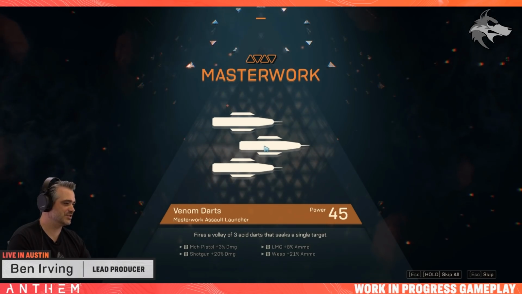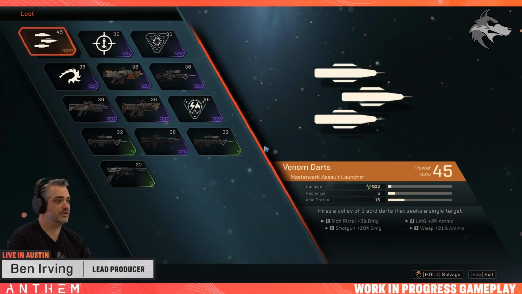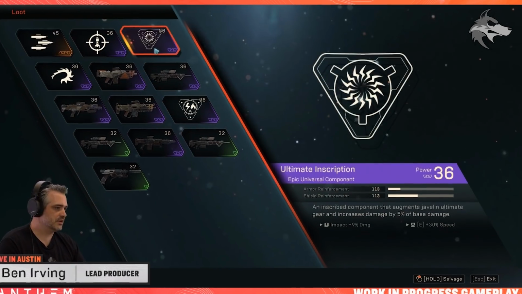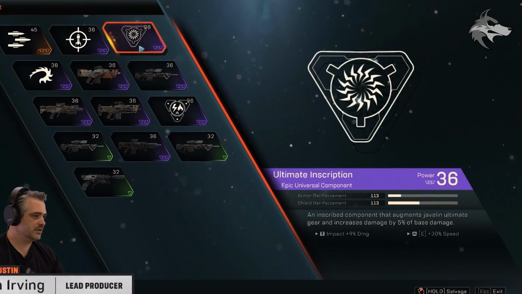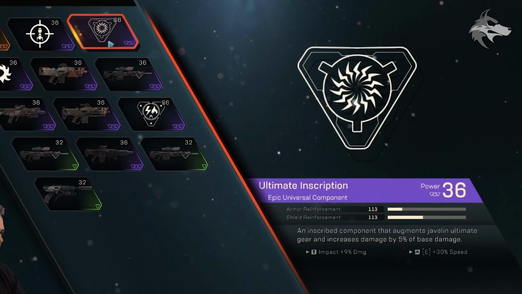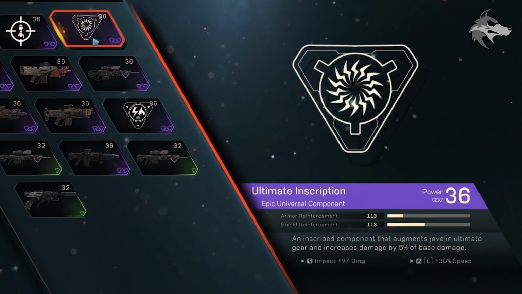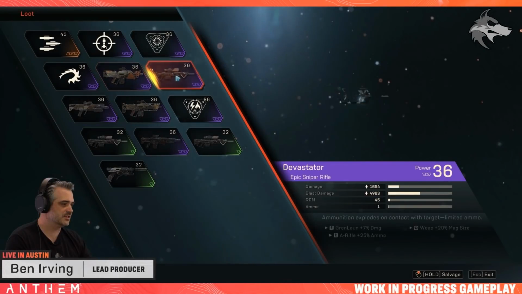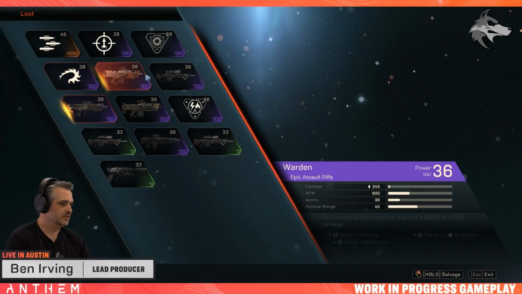But on top of this, you can see the other drops from this legendary contract, and this will include upgrades for the javelin itself, as well as components, which are essentially modifications that go into that component slot, and all of these have their own individual power level. And the ultimate inscription here augments javelin ultimate gear and increases damage by 5% of the base damage, so plus 9% impact, but also plus 30% speed. And then we can see we also have a bunch of other epic and uncommon items there dropped as well.